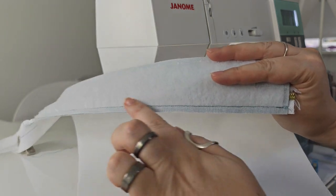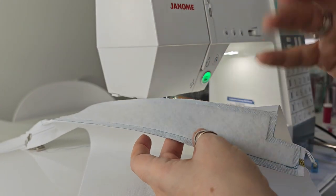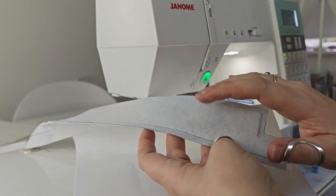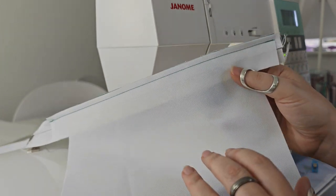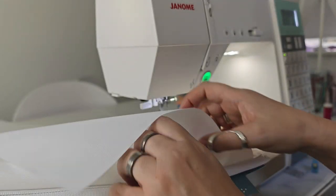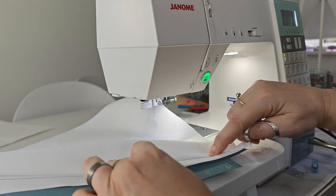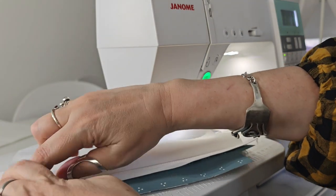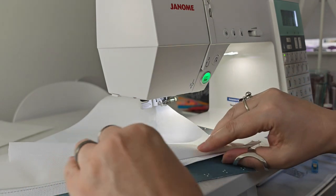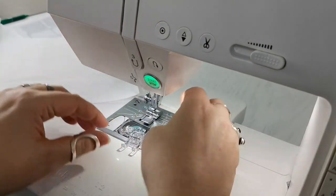You can check that against the fusible fleece, because you know that that's 1/4 inch away. I mean, you can flip it and do it from the outer, but I find I sometimes get a bit of a problem with the fleece that nothing feeds as well. So I tend to go with the lining side up. So what we're going to do now is flip it back. Whoops. I've done that before, haven't I? Okay. And I'm going to literally use my fingernail to finger press that back and do the same with the front. And then I'm going to change my foot. I like to use my open-toed foot. Oops. This is where everything tries to slide off.